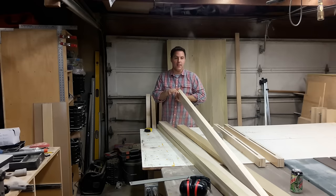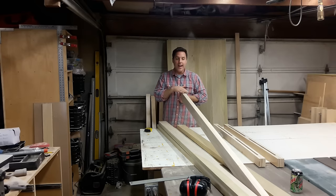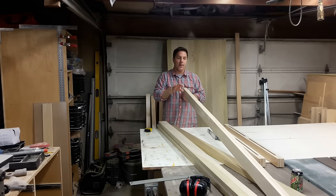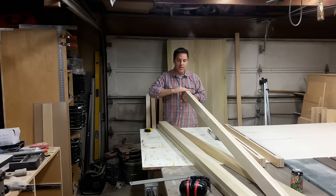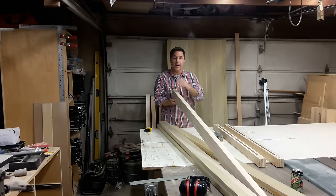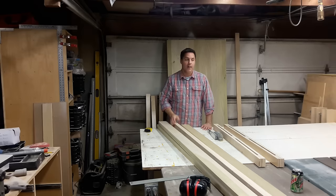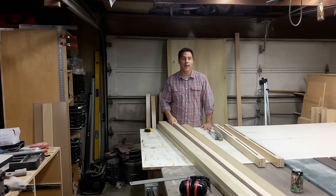What I'm going to do is run them over the table saw. I set the blade just over an inch and a half high to make sure that I cut these exactly three and a half. Then I'm going to flip it and cut them at three and a half to make sure I'm good on the flat side. Then I'll bring the fence in a little less than a 32nd - just a nudge - to get the dirt, crud, and any residual glue off. The table saw blade is a little bit less expensive than your jointer or planer knives.